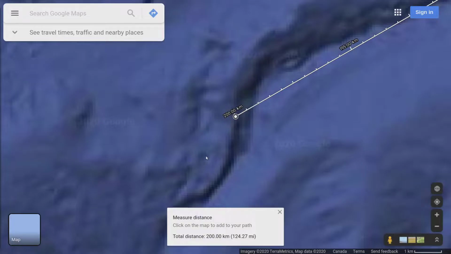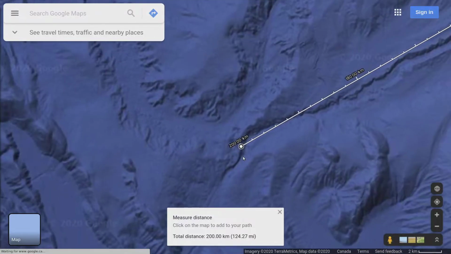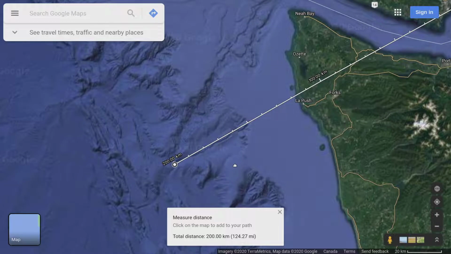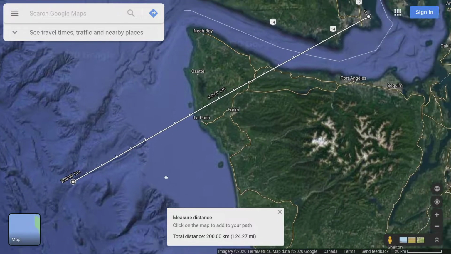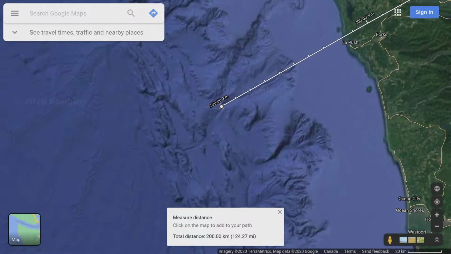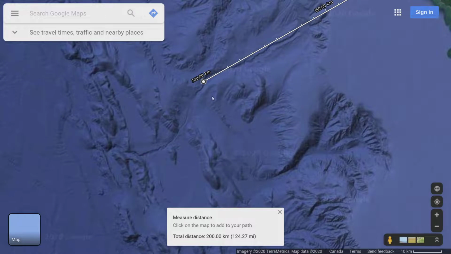Okay, so I sat down and worked it out, and I think 10 million, if it's 2 centimeters apiece, puts me 200 kilometers away, which would be in the middle of the ocean off of the Olympic Peninsula. Okay, so there's Victoria up there. And here I am down here, which is not only in the middle of the ocean, but I think I've crossed a border, so that might have violated international law.